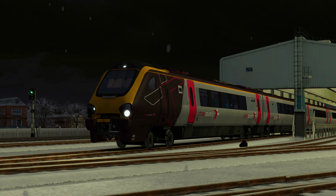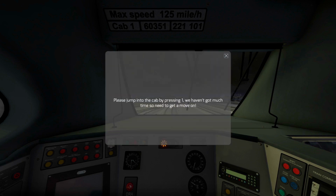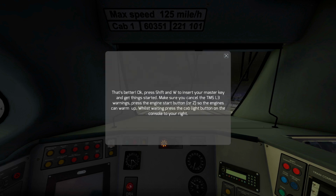Okay, let's jump in and sort of start her up. I think we have to start her from cold and dark. Okay, here we are inside of the cab. Yeah, we've got inside the cab already. It does sort of baby you through this. I already know how to set this up. Shift W, the warnings, and we want to start the engines as well.